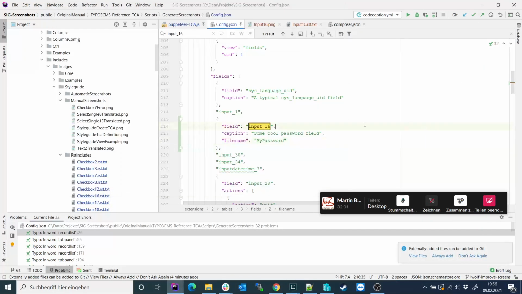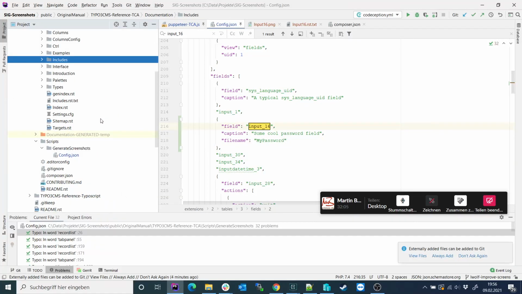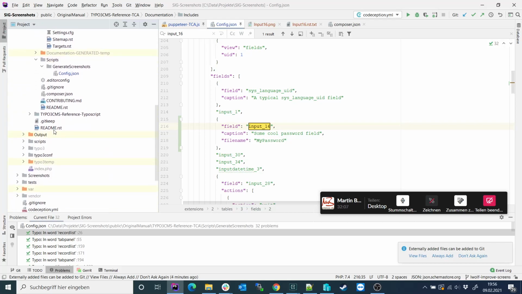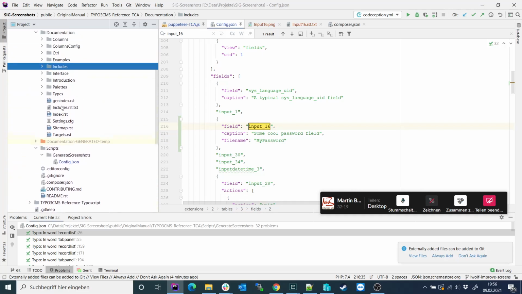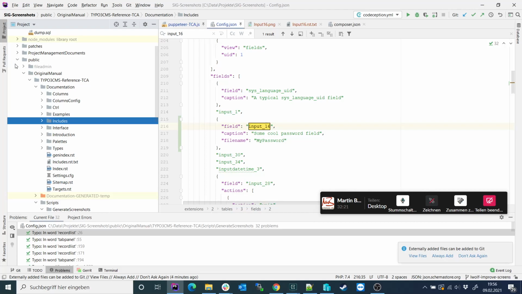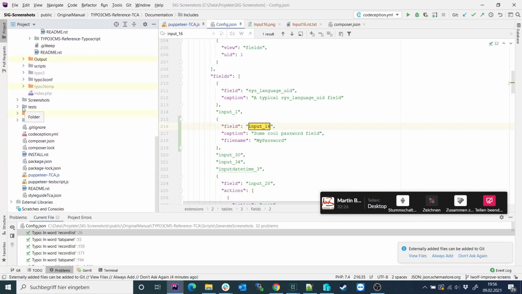This is probably due to the fact I forked the style guide extension because it's very important for taking screenshots for the TCA reference. And I didn't get much reaction on trying to do pull requests. So I figured I would just fork the style guide extension for now.